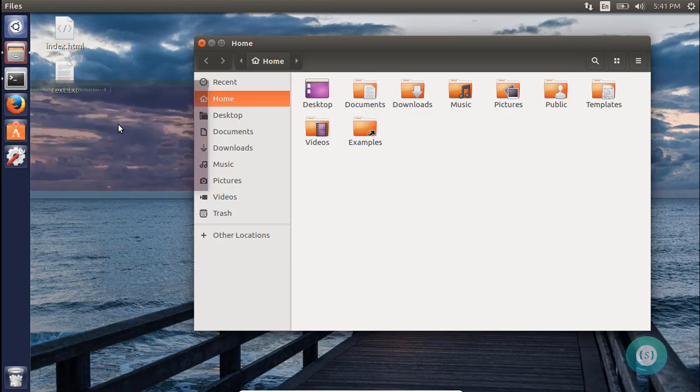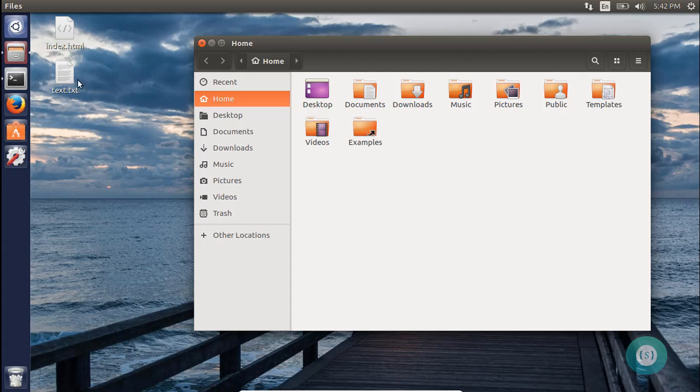So let's first minimize it, and this is Firefox, which comes pre-installed with the Ubuntu system. These are the Ubuntu Software, the software which you are going to install, as well as the software provided by Ubuntu. You can see it as the Windows Microsoft Store. Okay, and this is the settings.